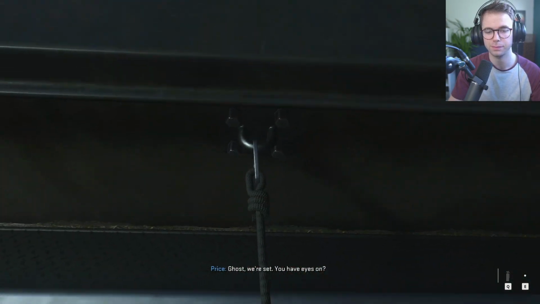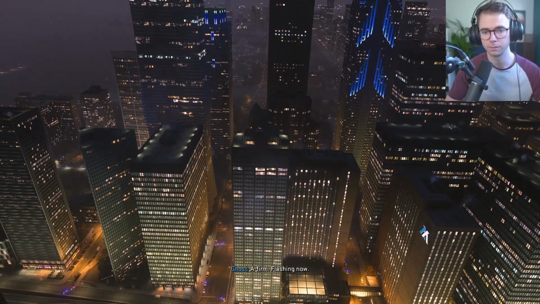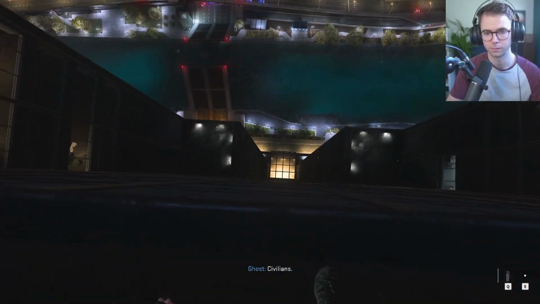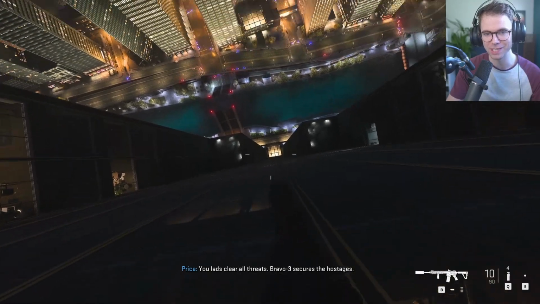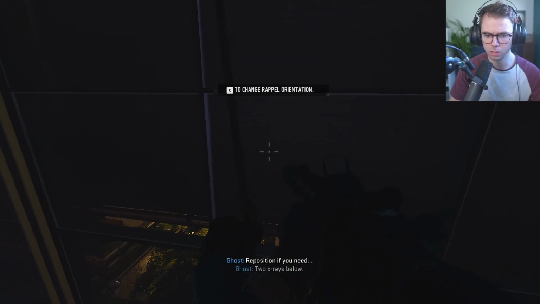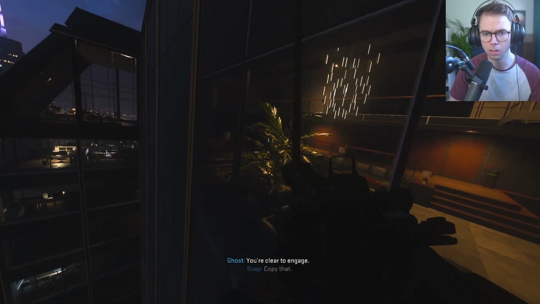Ghost, where's that? You have eyes on? Affirm. Flash in now. Copy visuality. What have you got? Civilians. Hostages. Hassan's buying time. I'll be on the target floor. Reposition if you need. Two X-rays below. You're more visible to enemies this way. You're clear to engage. Copy that.